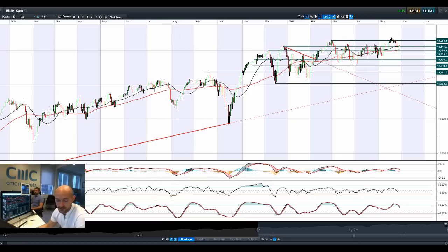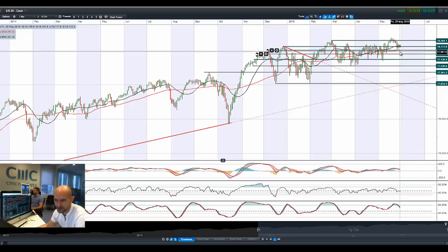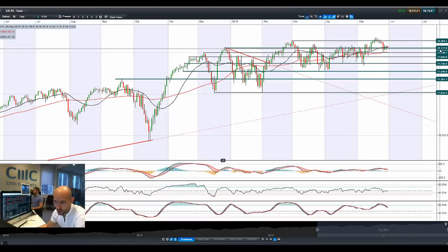Most global markets - over in Asia for a start - we actually had a 7% drop in the Shanghai Composite Index yesterday, as there were restrictions on margin trading and a reduction in liquidity to try and take some of the heat out of the Chinese stock markets, which have pretty much gone up about 45-50% since the start of the year. That big correction has put some traders on edge, and it's roughly trickled down into some of the other markets, but nothing too major. Yesterday was quite a volatile day - we have been down much lower but managed to close at the top end of the range, just above potential support at 8,112.